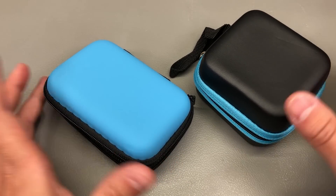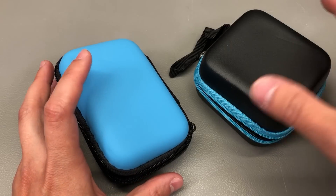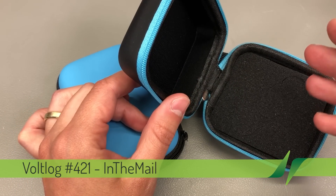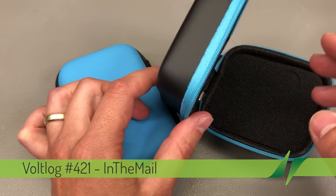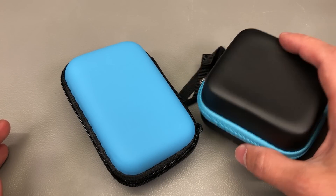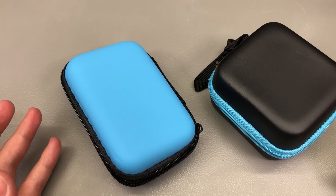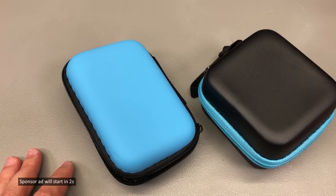These are in a rather small format. As you may be aware, these can come in a variety of shapes, sizes, and colors. They're really inexpensive, and personally I like to use them to store various bits of gear and test instruments in the lab that don't come with an original carry case, but also to transport small PCBs like projects I'm working on before putting them in a backpack. These just provide a nice solution for storing and carrying various items.